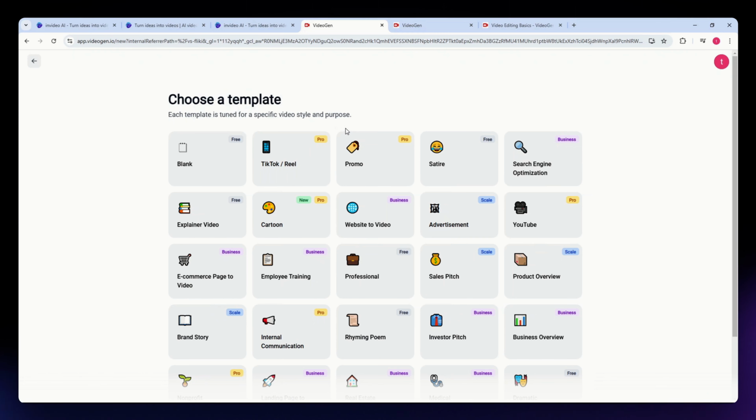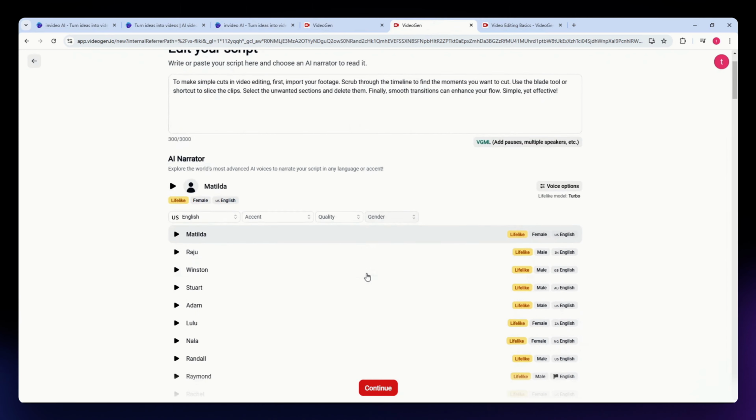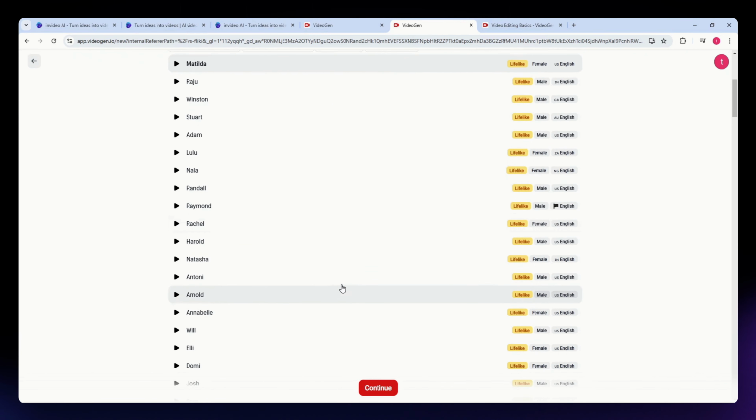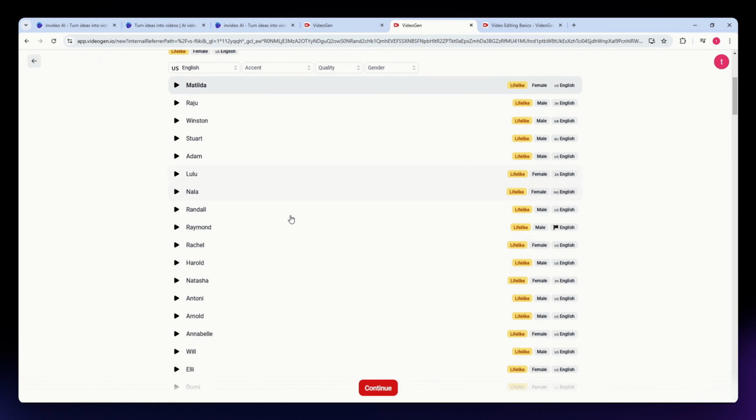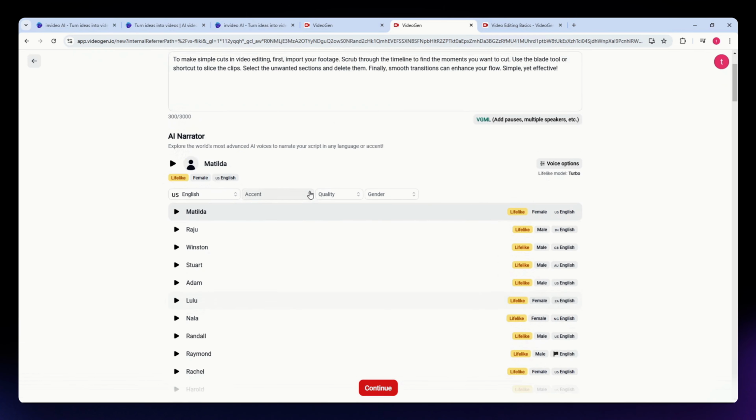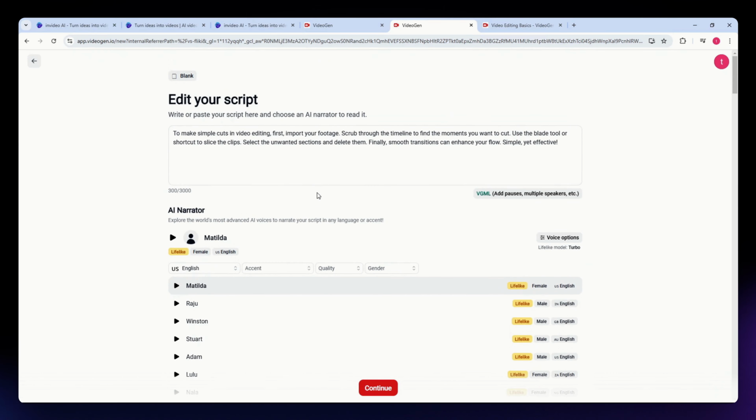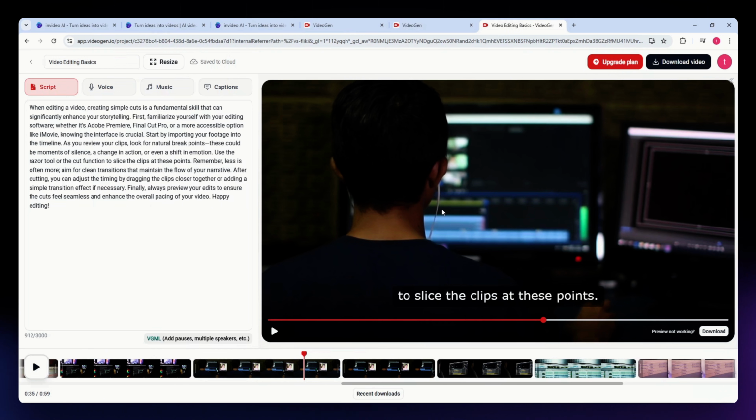Next, Fliki supports a wide range of voices and languages, making it very useful for creators working with multilingual content. And Fliki can also combine text-to-speech with simple visuals, making it fit for those who need basic voice-first video. So this is a sample project that I have created here in Fliki.